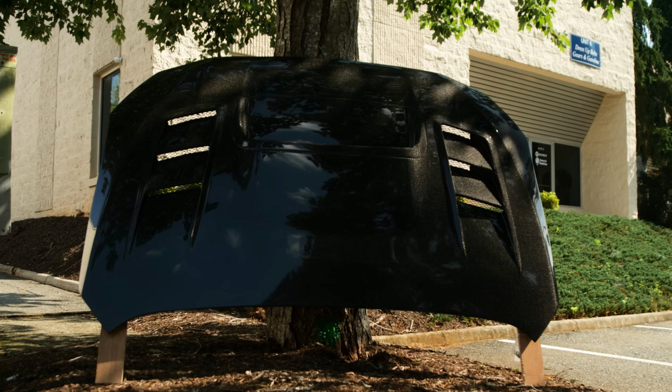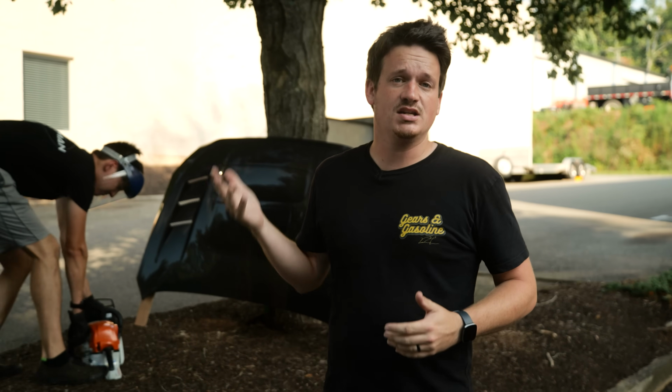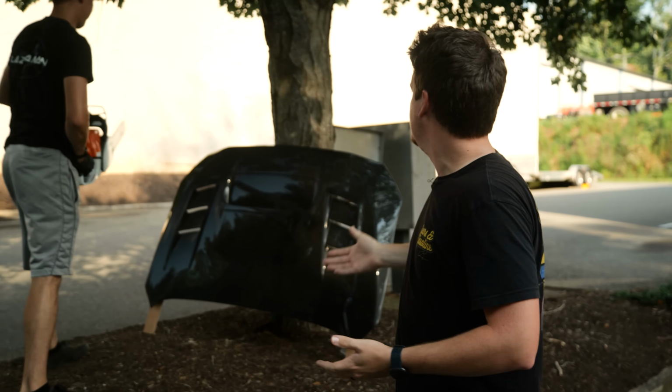Okay, so this is my new hood. I'm not gonna touch it. I unboxed it very carefully. I'm not gonna hold it because I will likely drop it. But this is a really cool looking hood.